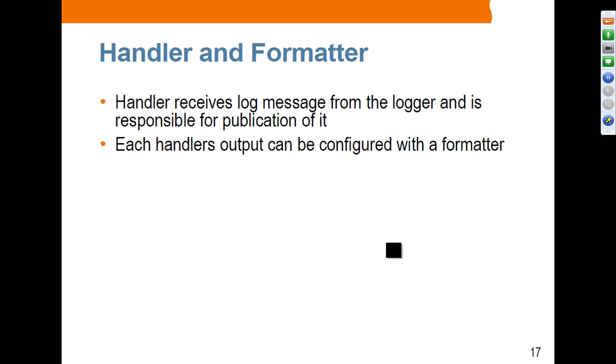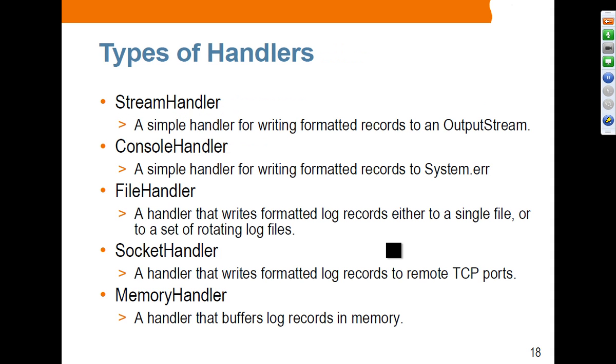Okay, so handlers. Handler and formatter. A handler is the one that receives the log record object from the logger object and is responsible for its publication. Each handler is configured with an optional filter and an optional formatter. By default, the output goes to the standard output device. These are the types of handlers, by the way: stream handler, console handler, file handler, socket handler, and memory handler.